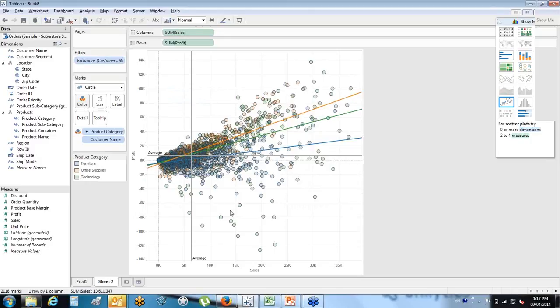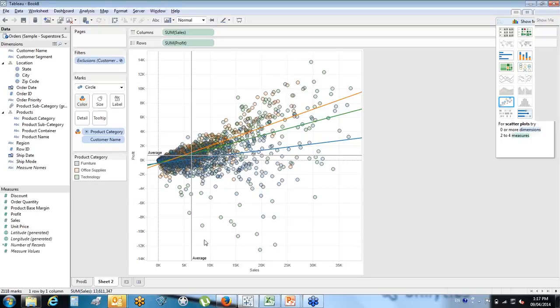One of the things a customer asked me the other day was, they were looking at this and saying, well, what is it that's causing us to lose money in some of these areas? One of the great things about Tableau is that it's not only a terrific tool for visualization, it's not just about making things look nicer and better charts. It's to gain new insight. And that's critical in this case.